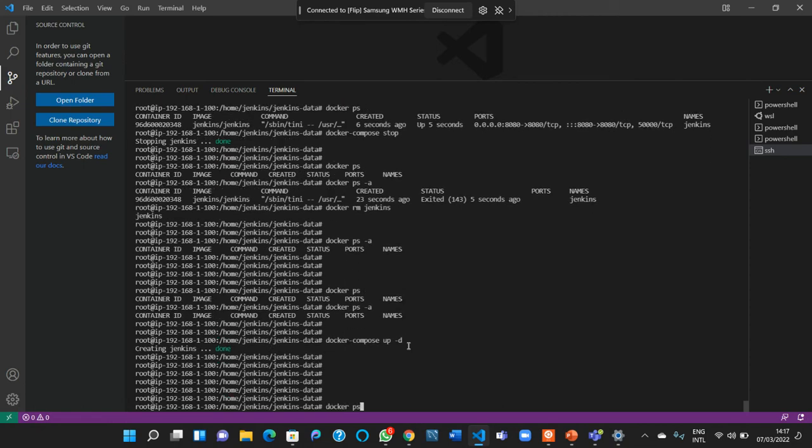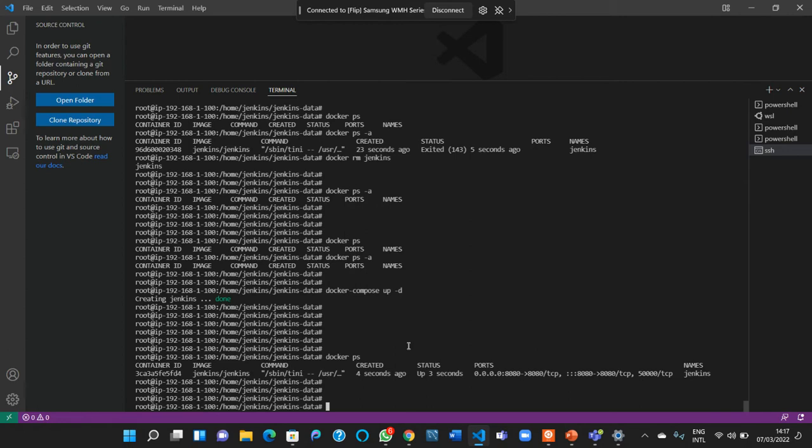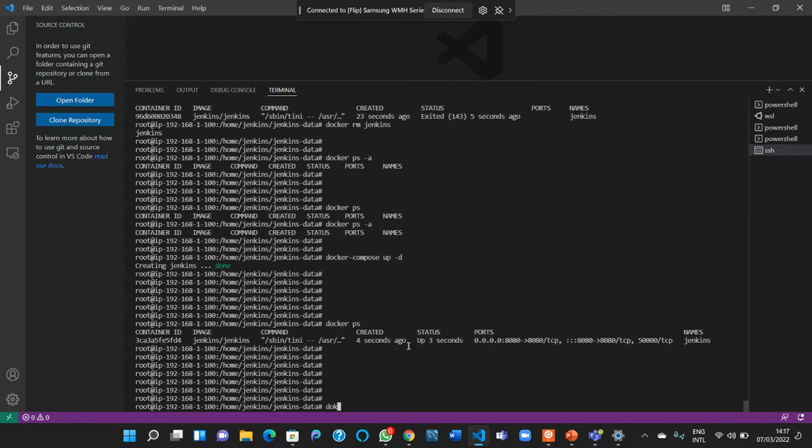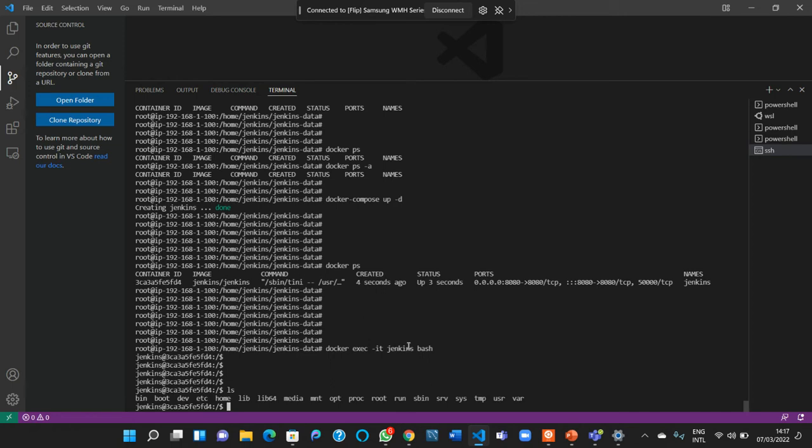If I say docker ps, all right, great. Now our container is up and running. So let's try and log into the container instance. docker exec -it jenkins bash. Okay, great. I'm inside the Jenkins container.